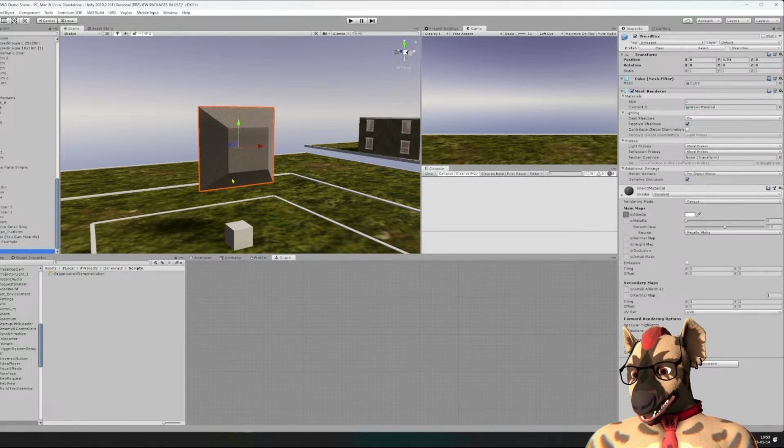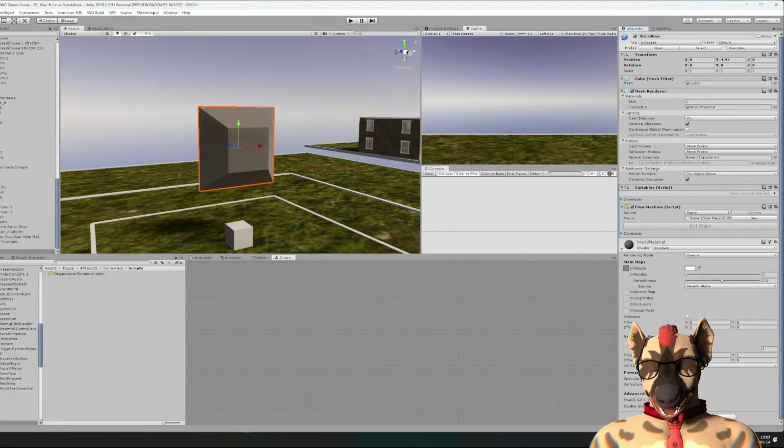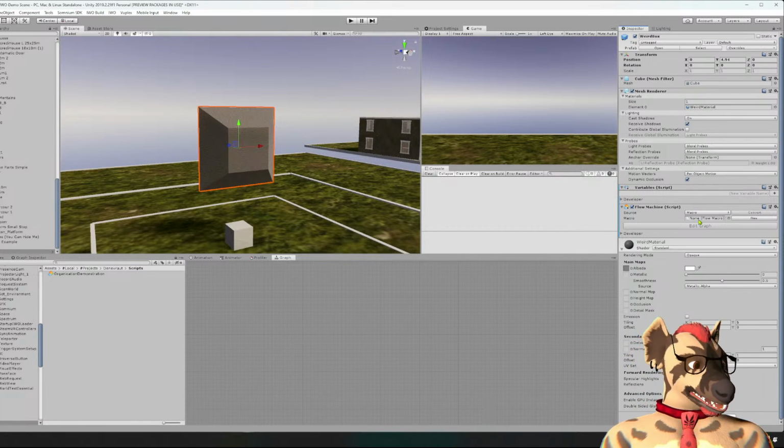Now I have my weird box here. I'm going to add a Bolt. Sorry if the music is very bad. I did not take time, but viewers don't hear it, so it's fine.